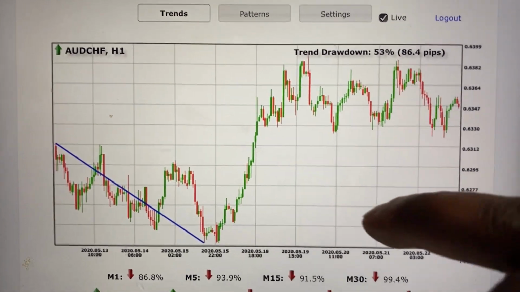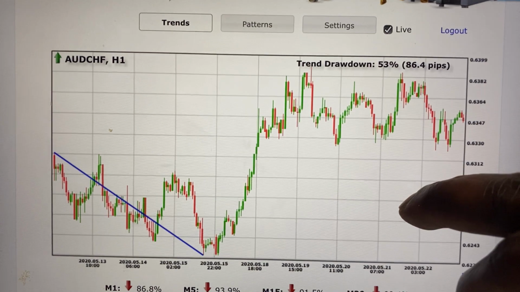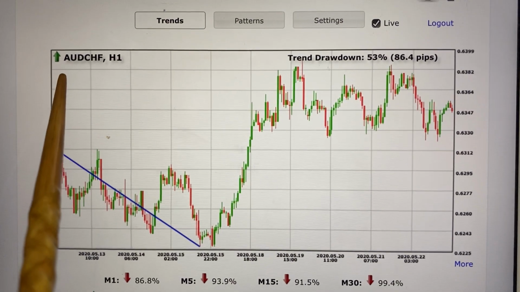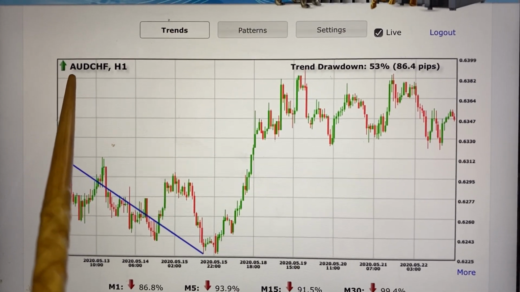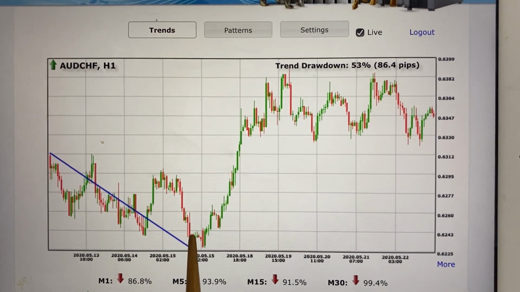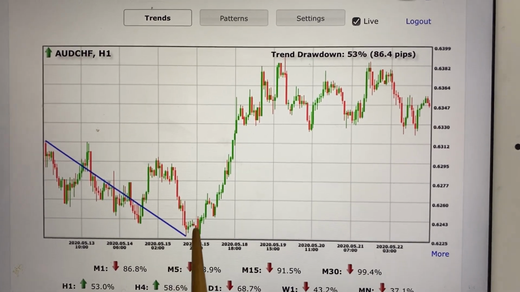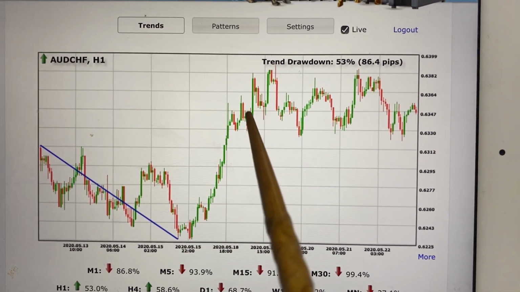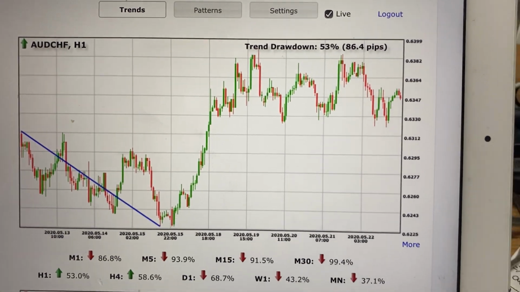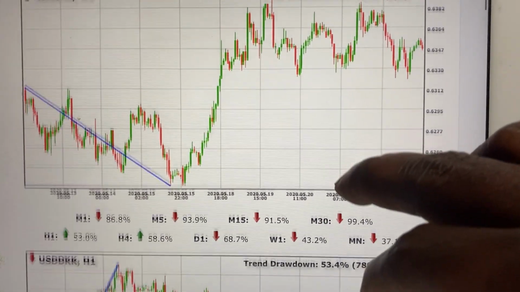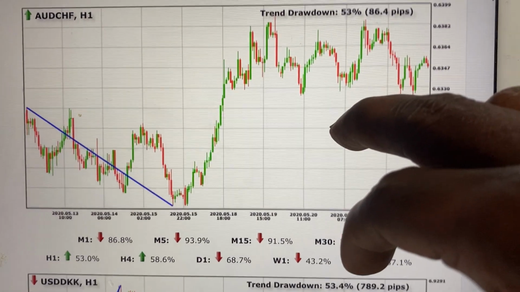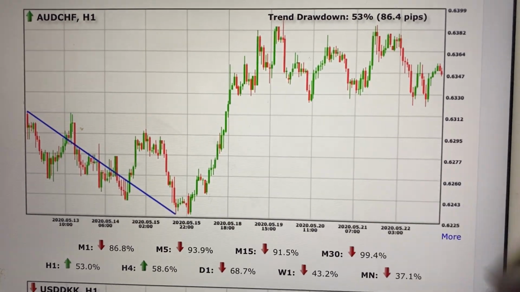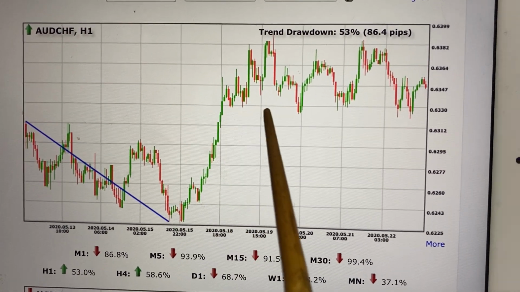The first thing is it lets me see the direction of the market based on the trend, which is what I'm showing you here, showing that we're going up. And this is the trend drawdown, which is the signal of this Forex Trendy itself. It gives you the drawdown signal, and you take it and ride on. Once you know where the trend is going, half of the game is done. All you need to do is use your own entry tool, the way you analyze your market, to find your entry spot.